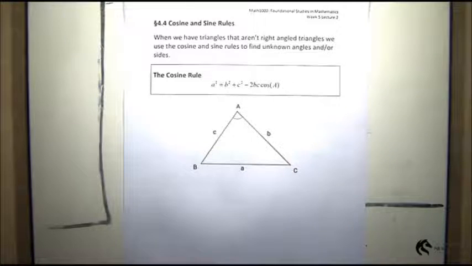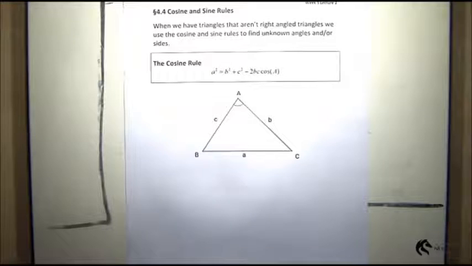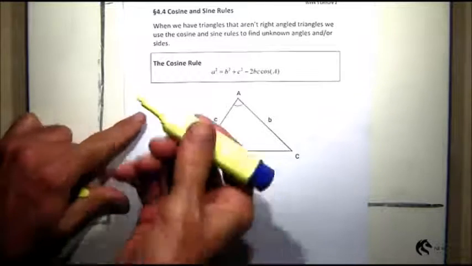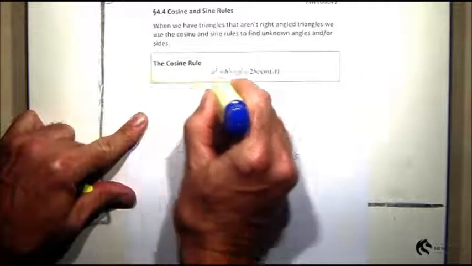And it turns out that what you need to know is 3 things, same as we had before. So I need to know 2 sides and an angle, or 2 angles and a side, but I need to know 3 things. Once I know those 3 things, I know everything. And the way I move from knowing 3 to knowing everything, we've got a couple of rules. And the first rule is the cosine rule. And so this one is super important.